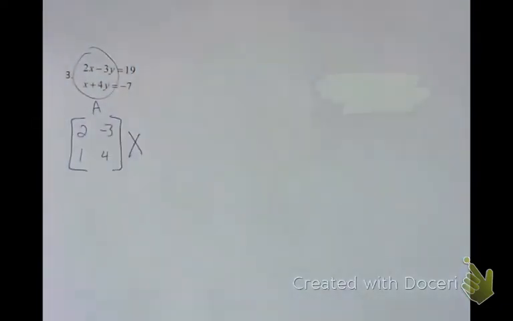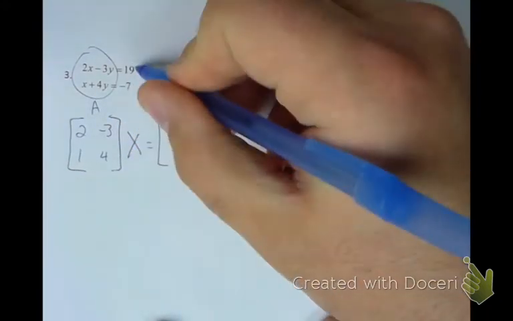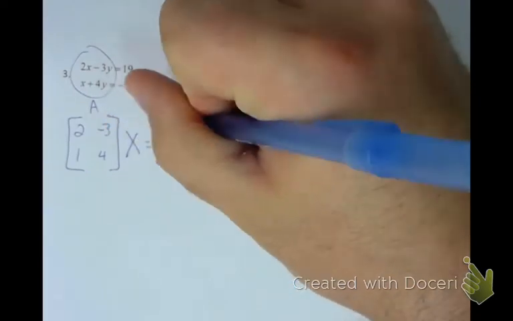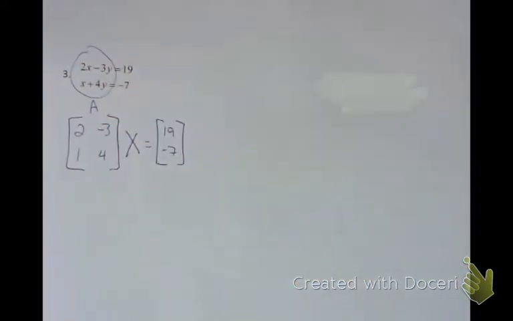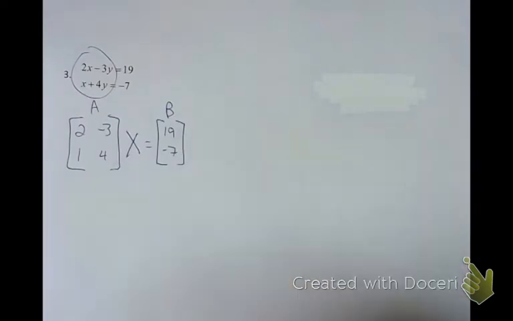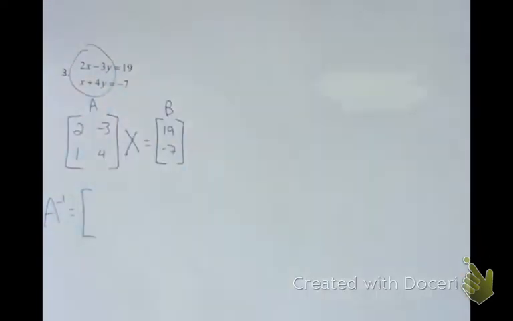Big old X, this is where we're going to get our solutions, and we'll talk about what that's going to look like here in just a second. My B matrix is simply the constants that are after the equal sign, just the 19 and the -7. Once we have this written out and set up, all we're going to do from here is simply figure out how do we get x by itself. Well, once again, to do that, we got to get the inverse of matrix A and get it to the other side. So, same steps as the last problem.